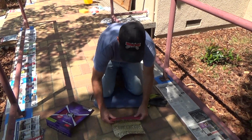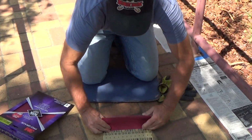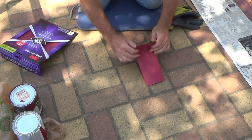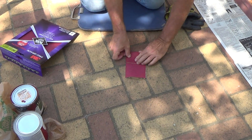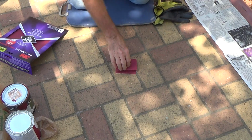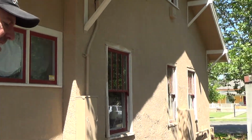And so what I'm gonna do is I'm just gonna fold this over like that. I don't need a big long piece. I could have cut that in half, but let's try that. It's almost like a sanding block too. Let's get up here and see. Right here, as a matter of fact.